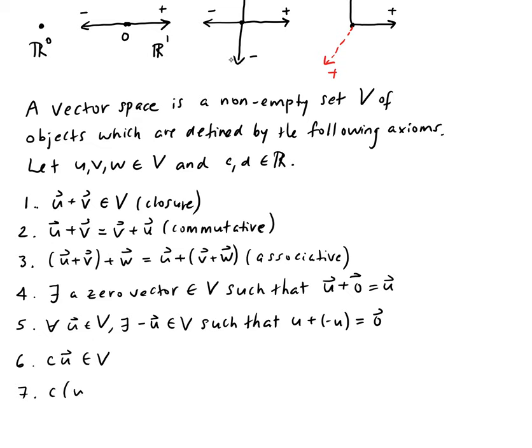Seven: if you take a scalar and multiply it by two vectors added together, then that says c(u + v) equals cu + cv. That is the distribution property under a scalar.